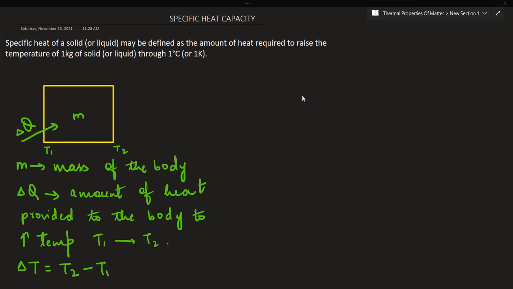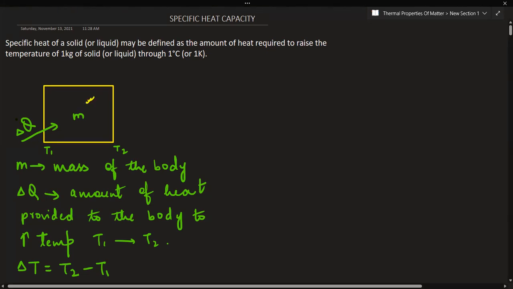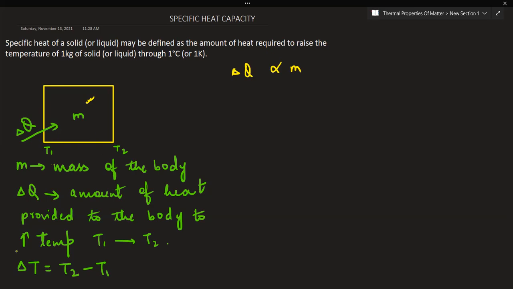According to experiments that have already been conducted, the heat absorbed by this solid is proportional to the mass of the substance, whether it is the mass of the solid or the mass of the liquid. In this example, it will be the mass of this block. Now, if T1 was the initial temperature and T2 is the final temperature, what is the temperature difference?